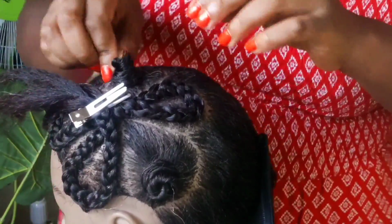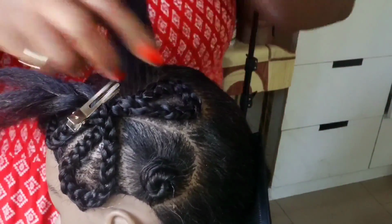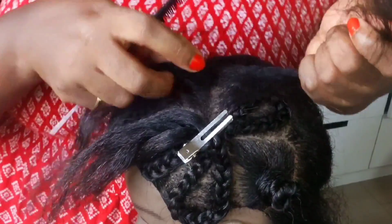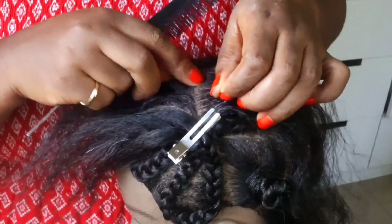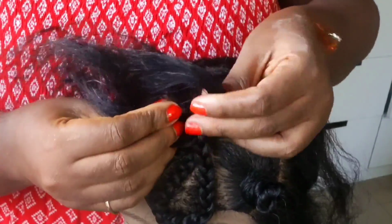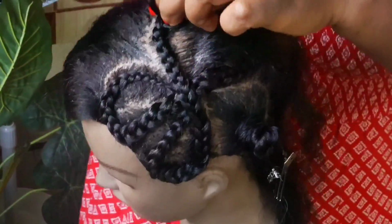So this dummy has like full hair around her edges, which is not realistic for a human being. So it's going to be difficult, even if it's a human being that has really thick hair. But the thicker the person's hair, the fuller and congested, sorry, that might not be the right word, the flower is going to look. This looks perfect on someone that doesn't have too much of a thick hair, and you can just see the spaces and the lines very obviously. So that might affect how your flower is going to come out looking.